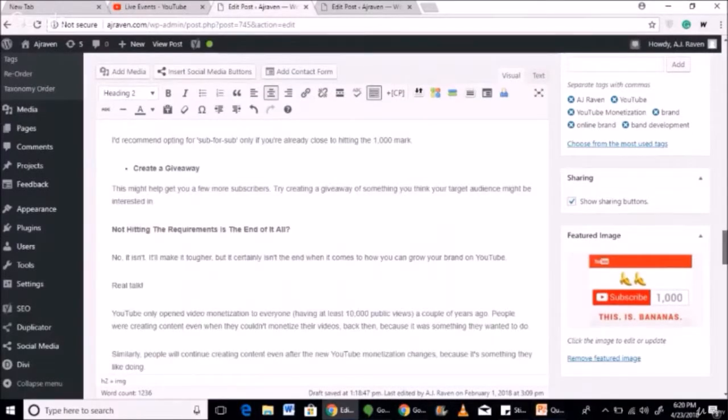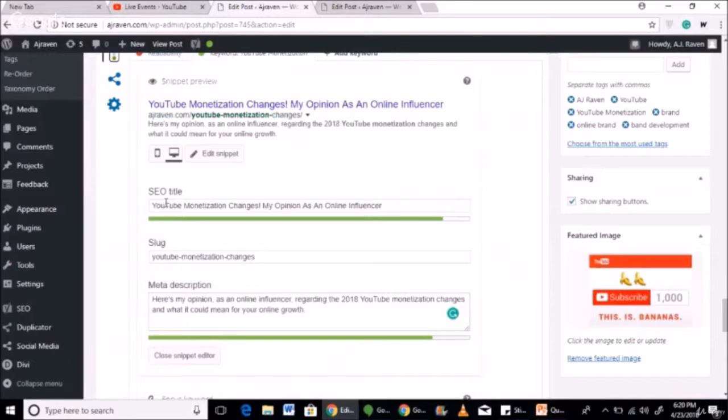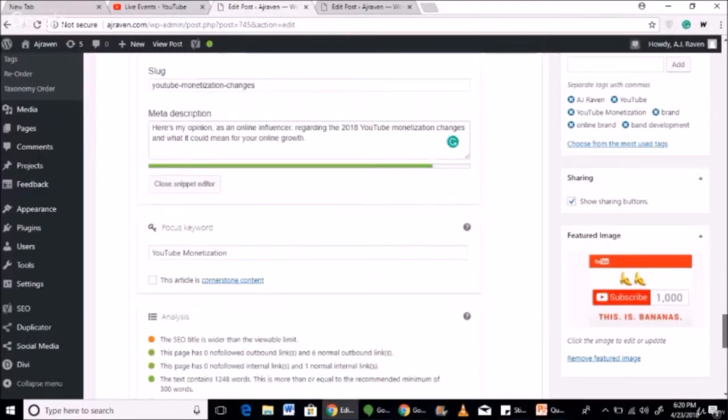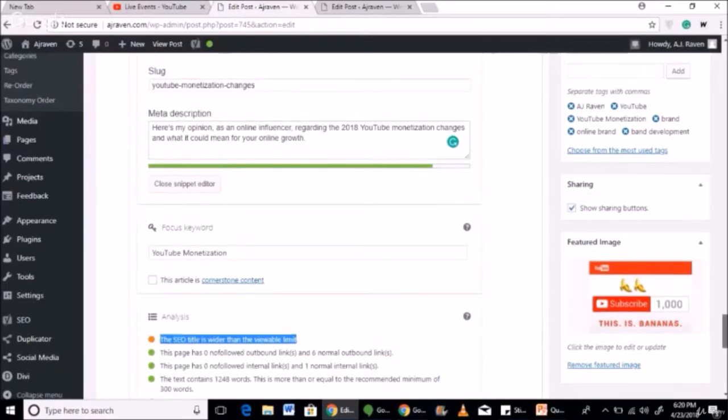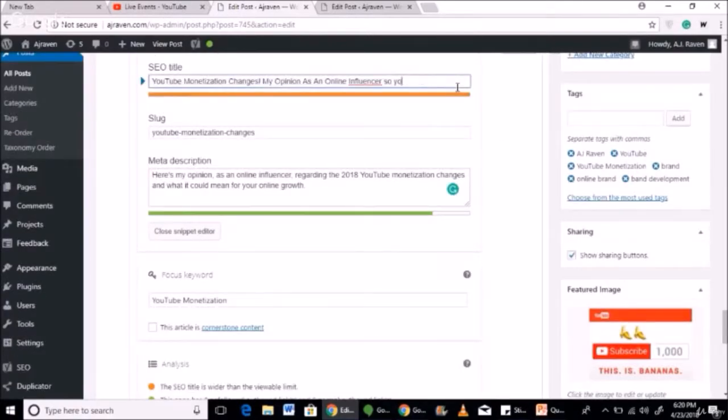Showing this through video, you just go down to the Yoast plugin, and as you can see, I have the keyword in the SEO title, and your SEO title should not be way too long because as you can see, that bar is now orange, so that's not good. So shorten your SEO title, make it concise, and make it engaging for readers, as well as keeping in check the length of it, which is required for it to be considered to be an optimized SEO title.